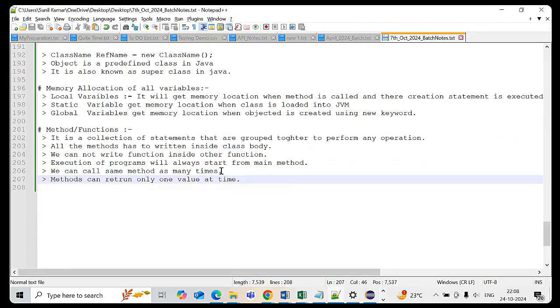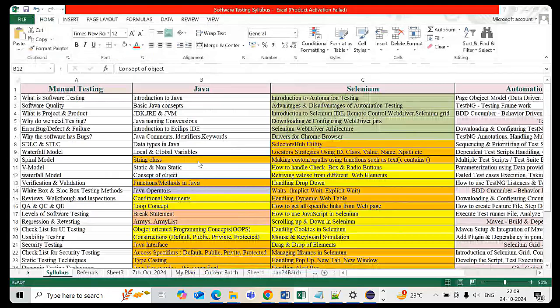We have a lot of functions, we will discuss them later. So this is all about functions and methods. Next we have static and non-static.